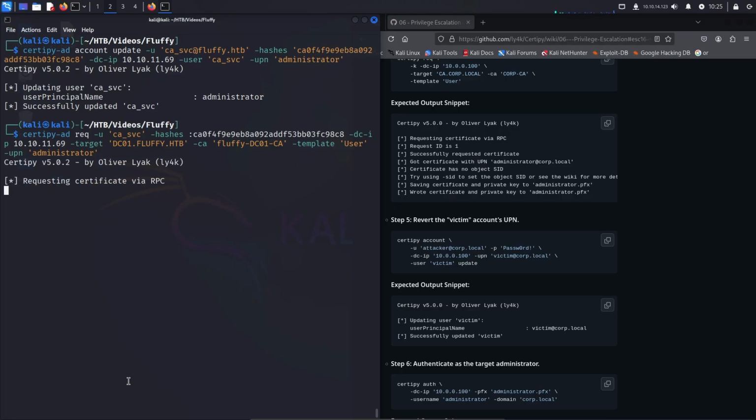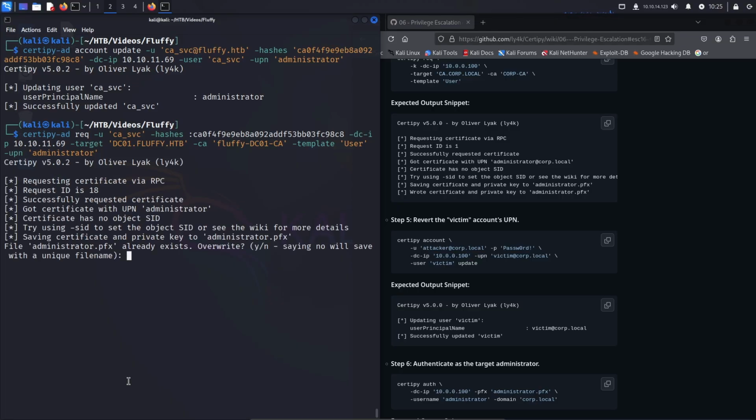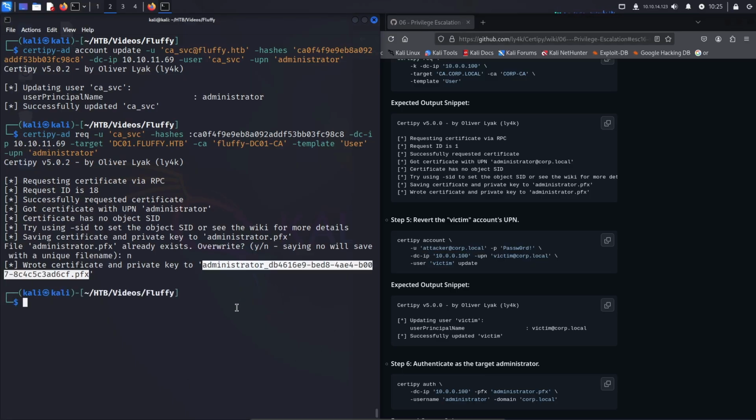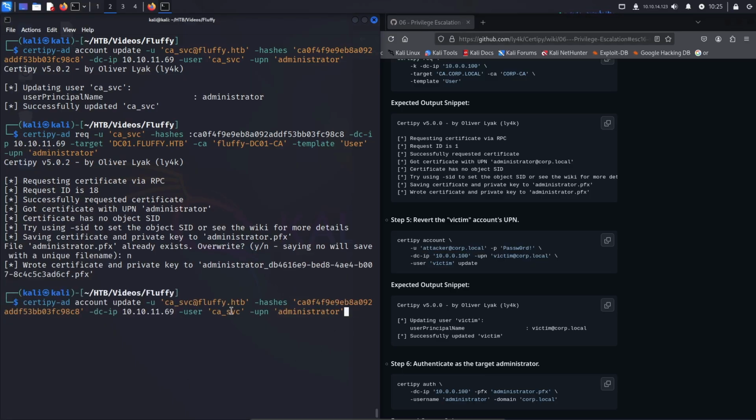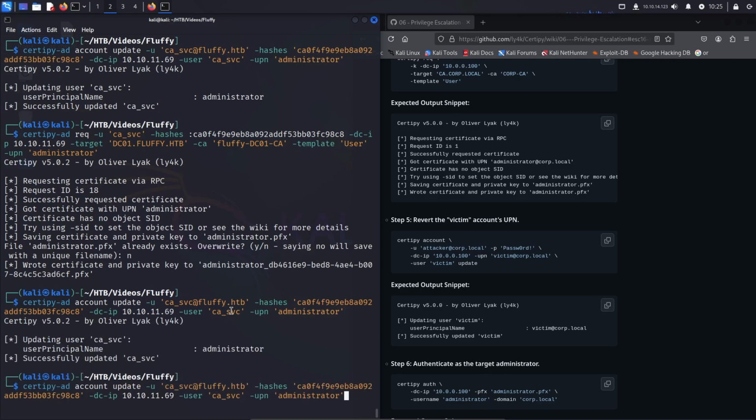I think there might just probably be something super small off. I'll say no here. We'll keep it to this file name. And then I'm going to update my account again with that exact same command. So just the UPNs are guaranteed to match.